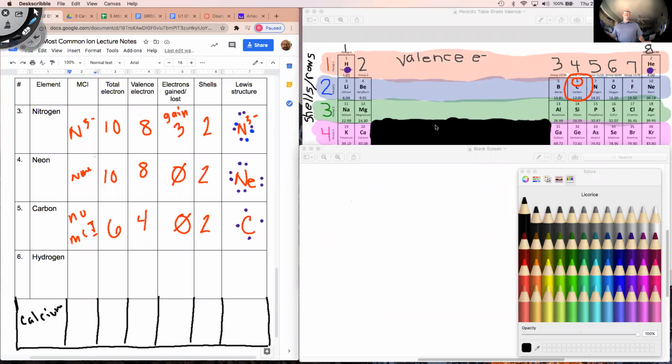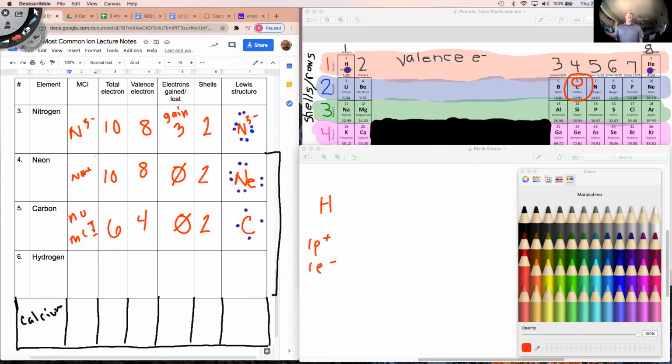Now, I don't want to take too much longer because I know videos can get long. So we're going to go through hydrogen. Remember, these 3 right here, these were going to be 3 exceptions, right? Sorry, I added another one at the bottom, which I'll go through. So what would be the MCI for hydrogen? Well, first, let's take a look. How many protons? Hydrogen has 1 proton. Hydrogen has 1 electron, 1 proton, 1 electron, okay?